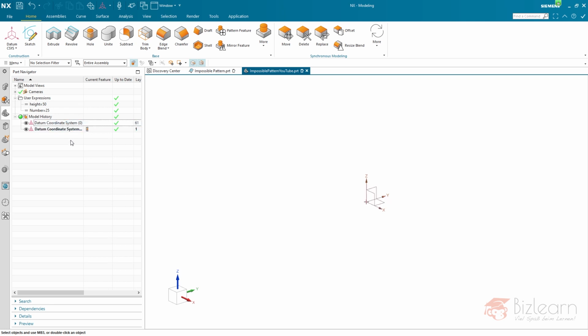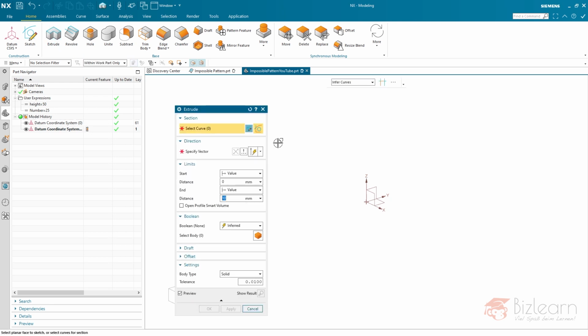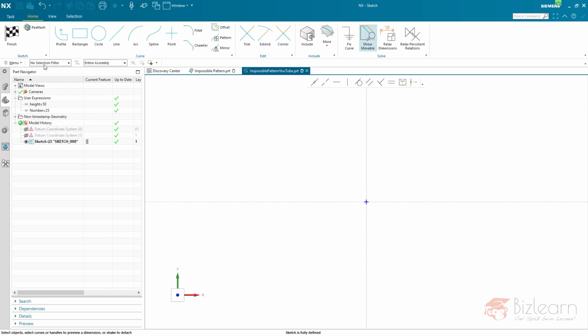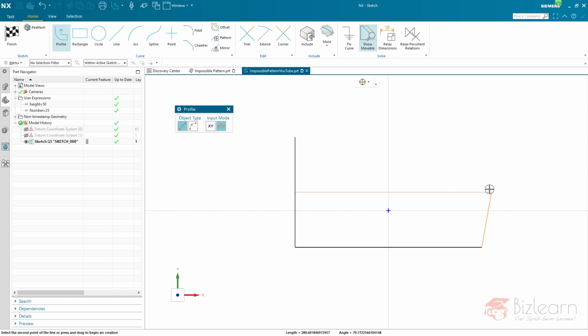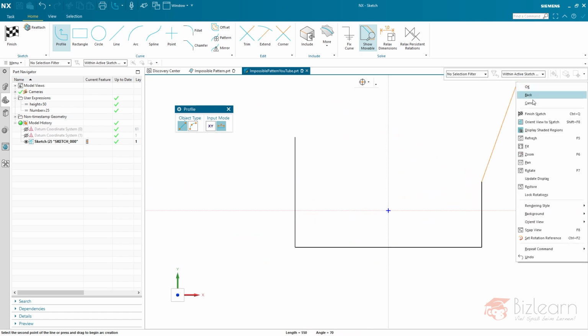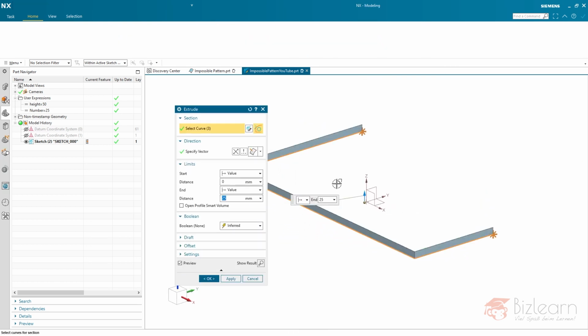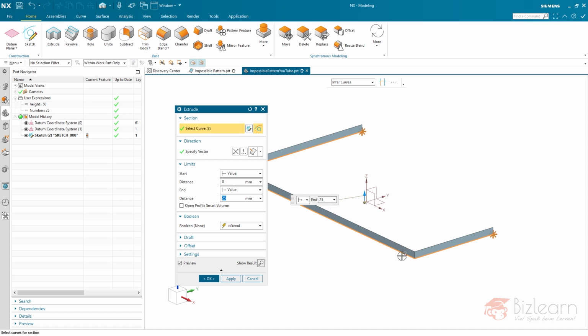The next step is the creation of the extrude, our guidelines. I'm just going to reset this one as well. Center mouse button to enter the create sketch dialog. I'm going to be using top, center mouse button twice, and I'm going to draw a profile. Also here, dimensioning is not important at the moment. Just something like that, and I'm directly going to finish the sketch. This must be approximately 200 millimeters or 300 in width.